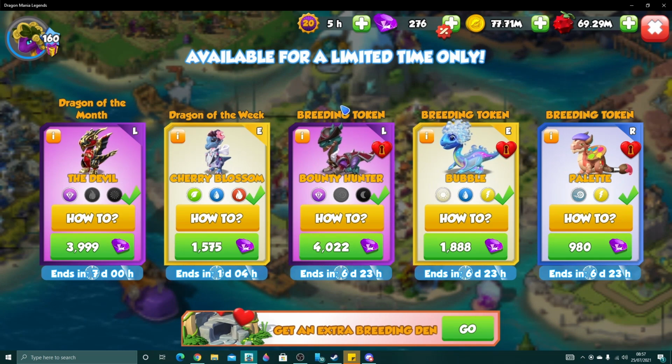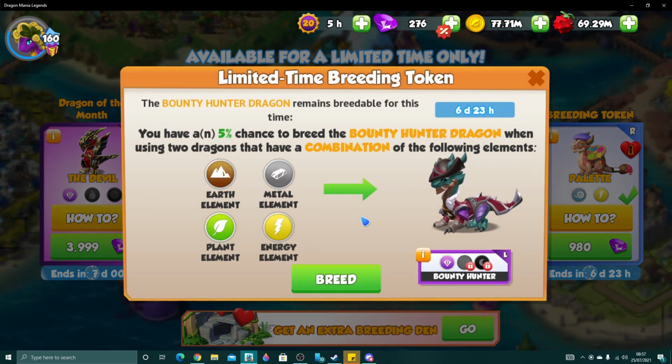But anyway, now that we've got all of those breeding tokens, this is what my limited time breeding looks like, and I do already have all of these dragons, but of course let's take a look at the actual how-to of breeding these dragons. So to begin with, we've got Bounty Hunter, and the combination for this is Earth, Metal, Plant, and Energy. And of course, there's a lot of different combinations that could possibly come up with that.